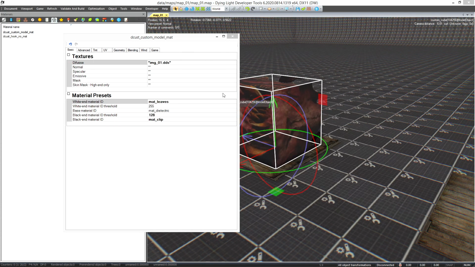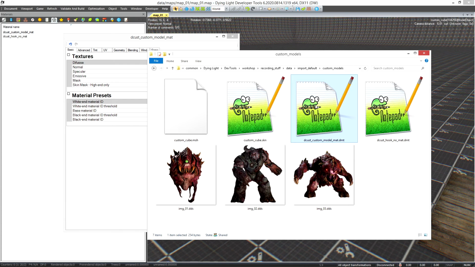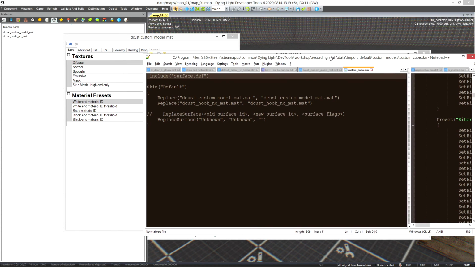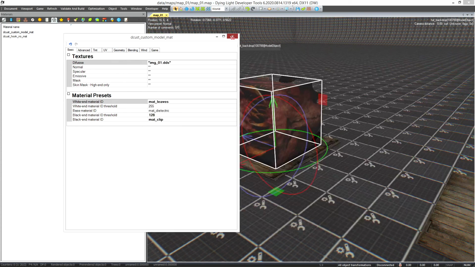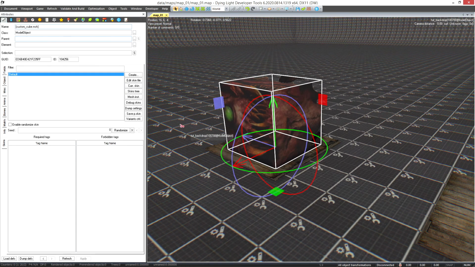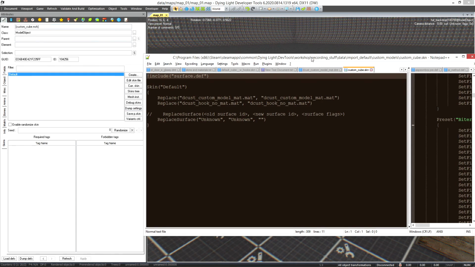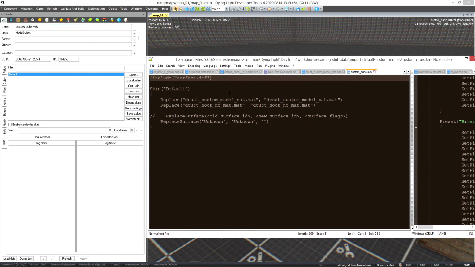Yeah, that is that. For the skins though, the main one we're gonna work with is this one, the .skn. It is directly connected to the tools in a lot of ways. Here, for example, we have a custom skin thing.